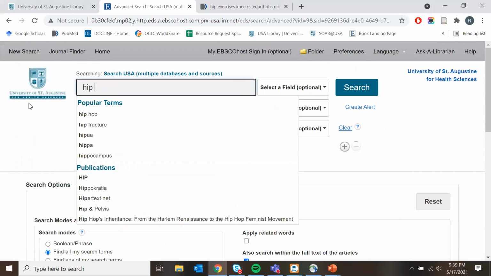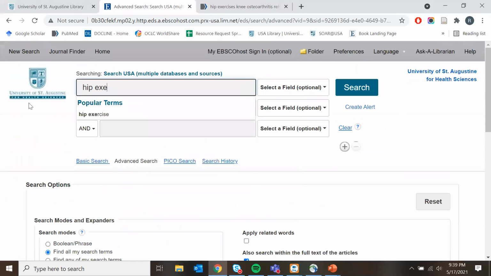The autocomplete feature is if you start typing in a term like I did with hip, once it starts to see the term you're using as you're typing it, it will present you with popular terms. Popular terms being ones that are usually searched by users of EBSCO across the world. EBSCO is a major library platform. Lots of databases are EBSCO databases that users use across the world.